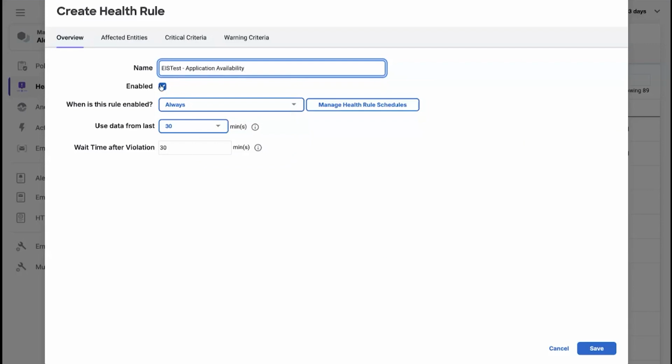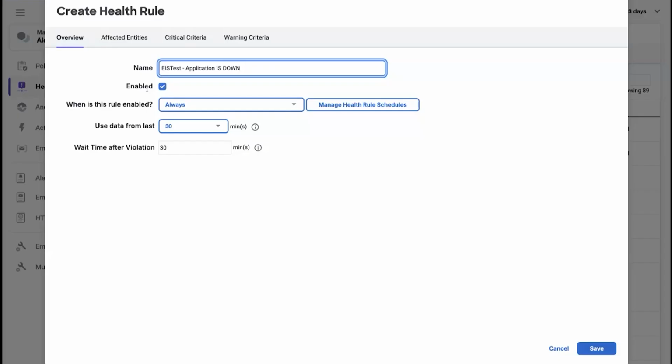I want to give it a very descriptive name that tells me when I read it. I don't need to know what AppD is doing to know if I got an availability alert, right? If I use the right verbiage here, let's do application is down, even better, right? The name I choose here is usually going to be what people see when they respond to the alert the first time. The enable checkbox, that is to enable or disable the health rule evaluation for this specific health rule.